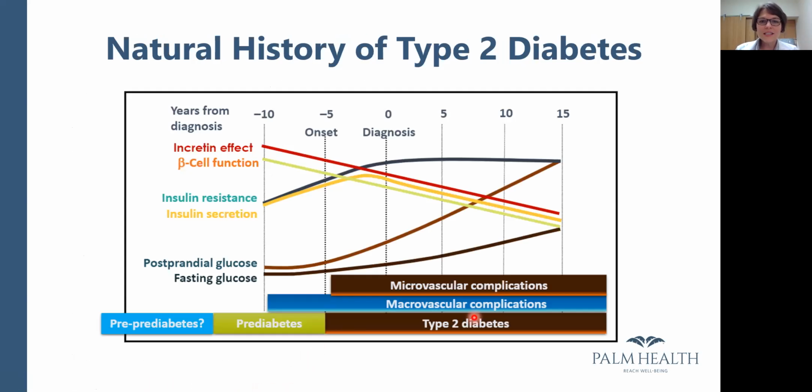Okay, I love this slide because it shows us kind of how it works. So imagine an individual with the natural history of diabetes, they've received a diagnosis of diabetes here on day 0. If we were to take a look back in their chart, we would notice that 5 years ago, they were actually diabetic 5 years before their diagnosis in some instances.